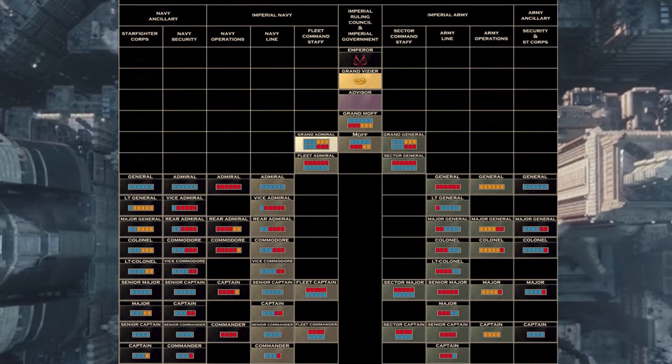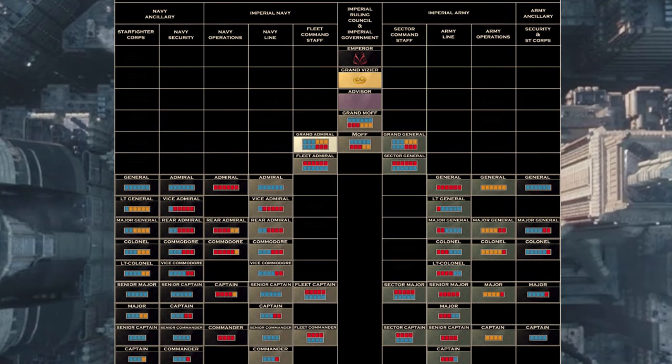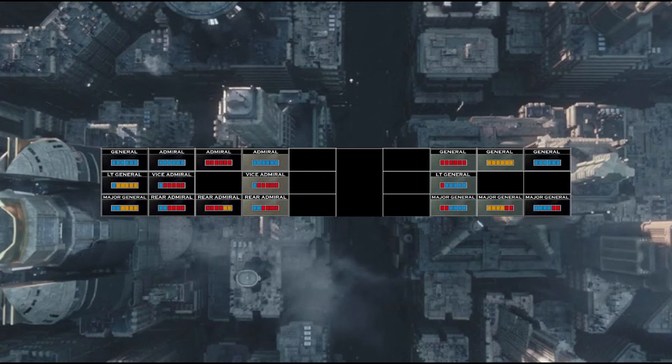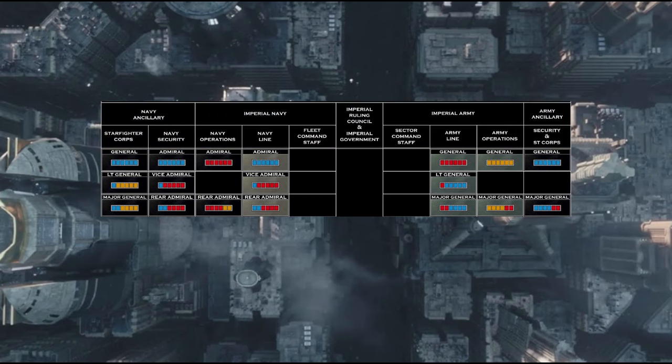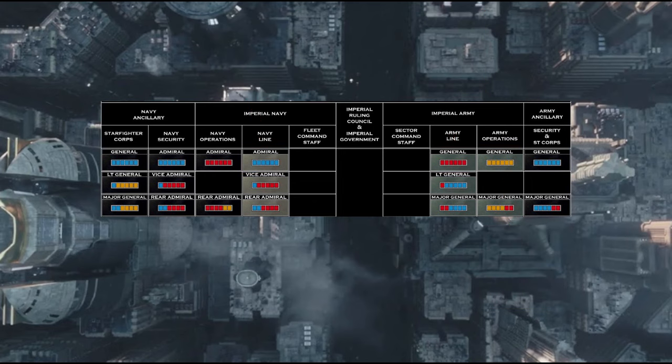The chart has attempted to incorporate all the named ranks from canon and align the visual ranks to the list. The next row of ranks represents the standard single row insignias for various Line, Operational, Security, Starfighter Corps, and Stormtrooper Corps classes of ranks. As accurately represented here, all Generals and Admirals held six tiles. The following two rows are a combination of Vice and Rear Admirals, Lieutenant Generals and Major Generals, who were also very senior officers holding key positions within the military prior to the Battle of Yavin.